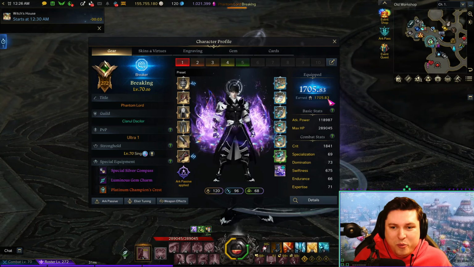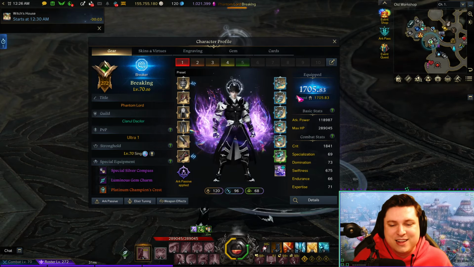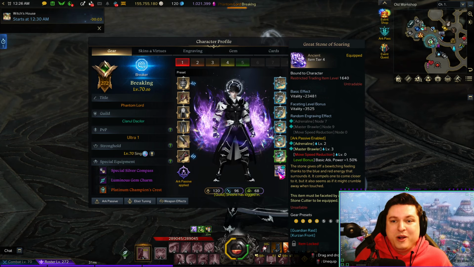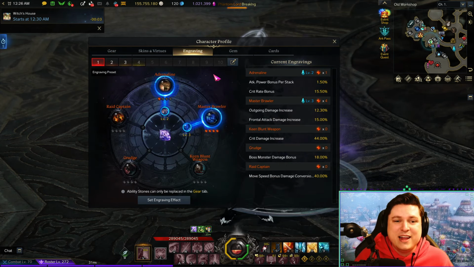Okay, we're almost done with this whole page, guys. I know, there's so much to upgrade in Lost Ark. We got the stones as well, which ties in together with engraving. So let's go ahead and head over there right now.